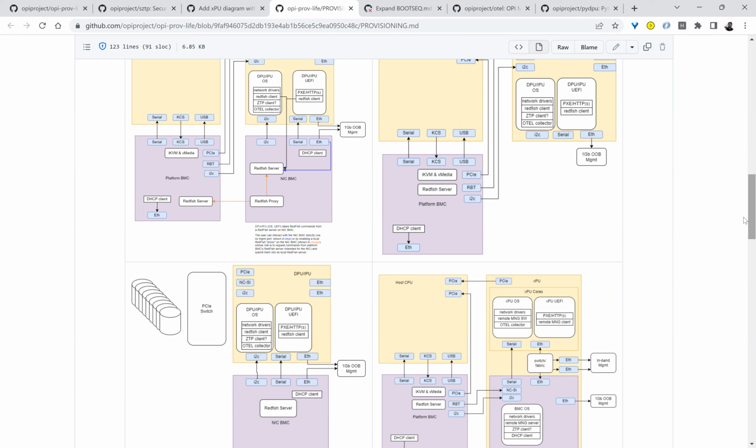I'm just wondering, this is great work that you did. I'm wondering if we can combine these two diagrams instead of having two separate ones, because they are so alike, and have a single diagram with components that are optional, for example, like switch fabric, Ethernet that we don't have here, or the PCI Express, and a single diagram that represents the case when you do have BMC inside the DPU, whether on the board or inside the same chip. That's the only question that I have.